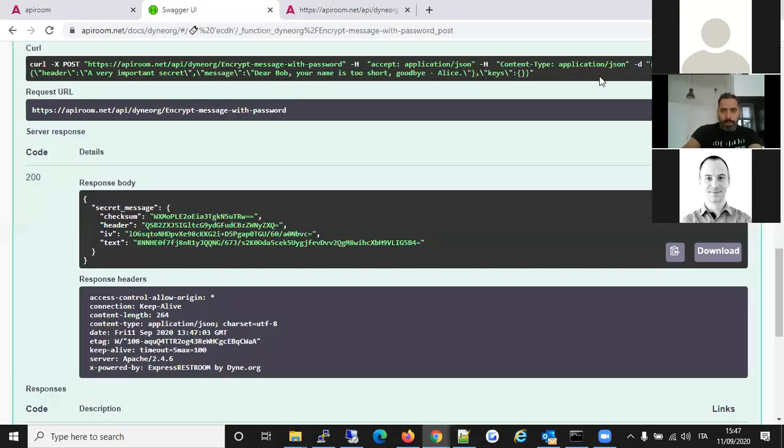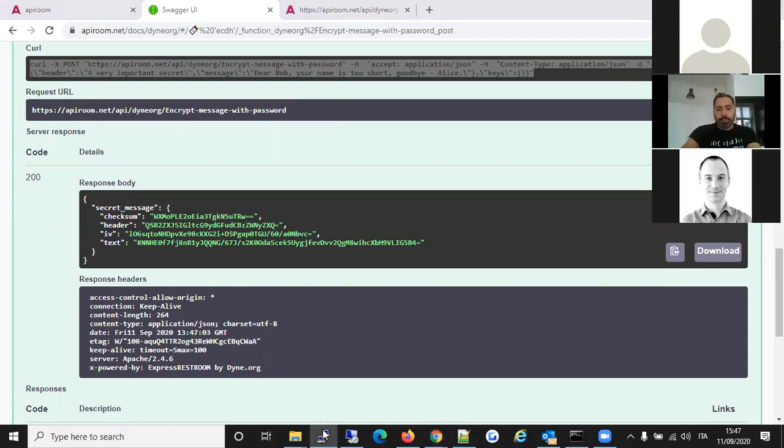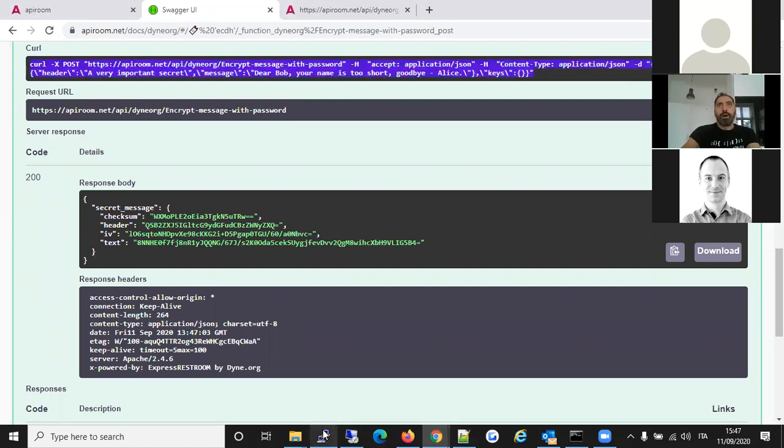So I'm going to copy this curl post, and I am going to paste it into my shell, my terminal. Oh, come on. Which is this one.